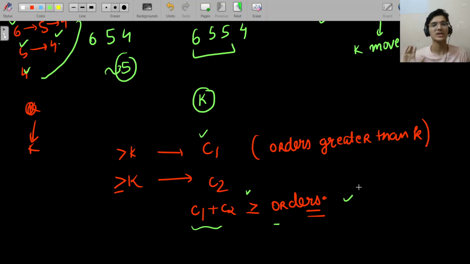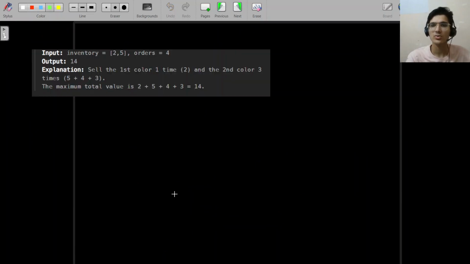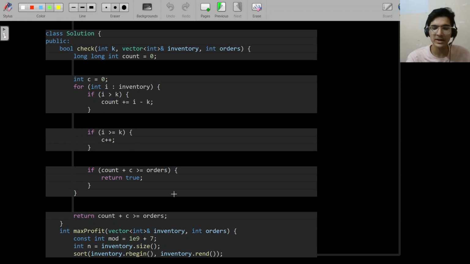So this should be this, and then it will move our k up and down. That's the entire logic. And when we find k, let me just show you how we will calculate the answer from there. So let's move to the solution. Cool. We'll also try to run the example after a bit, but let me just show you the code first. Then we'll try to run the example.